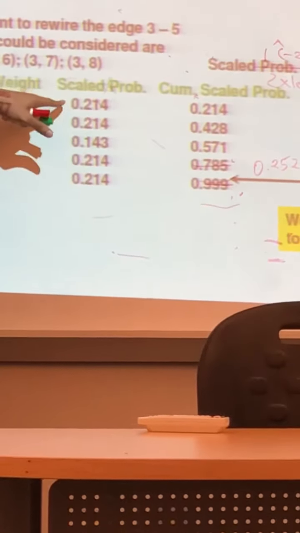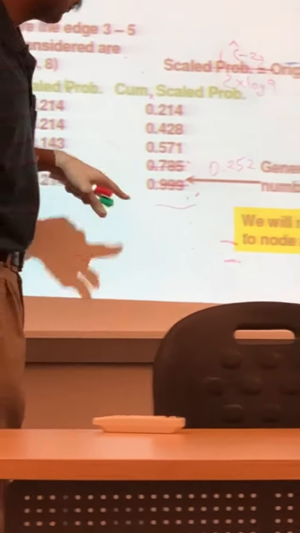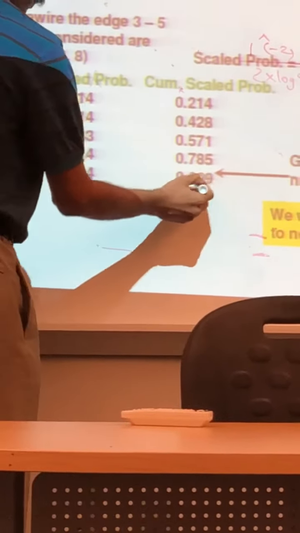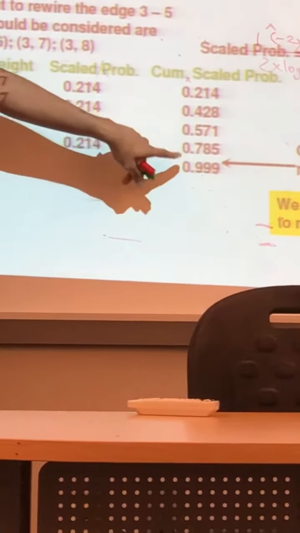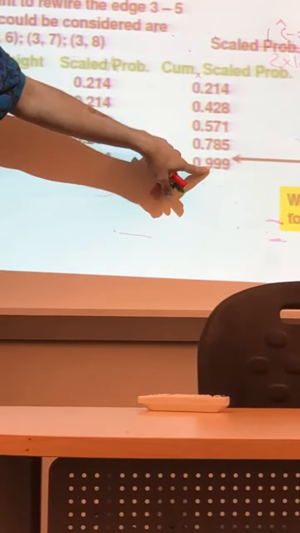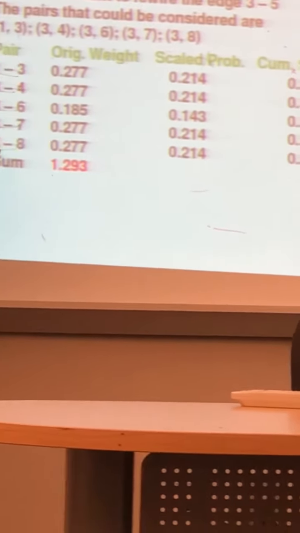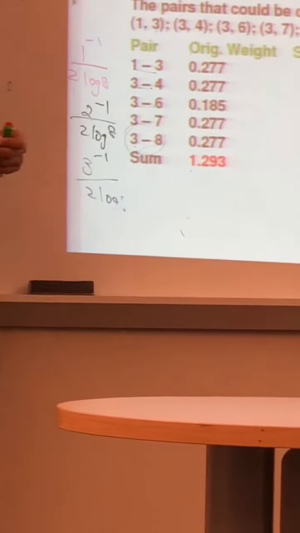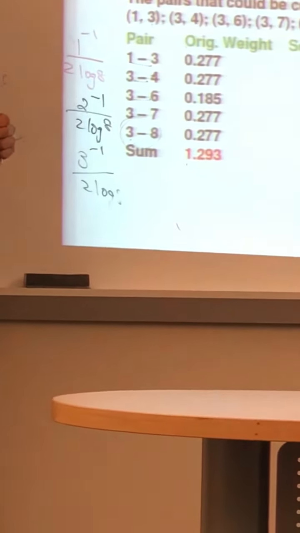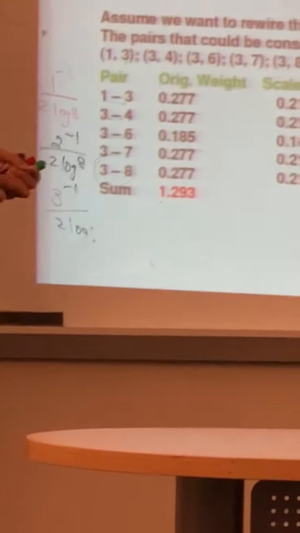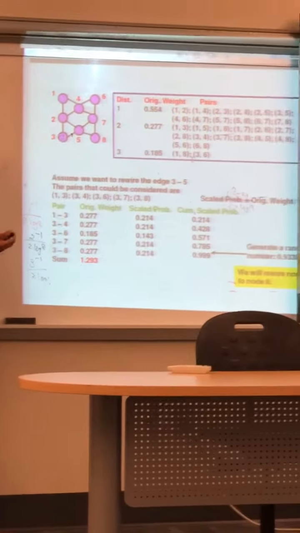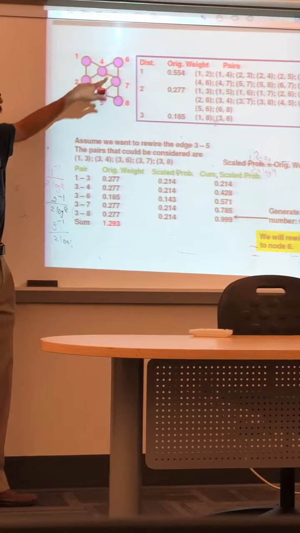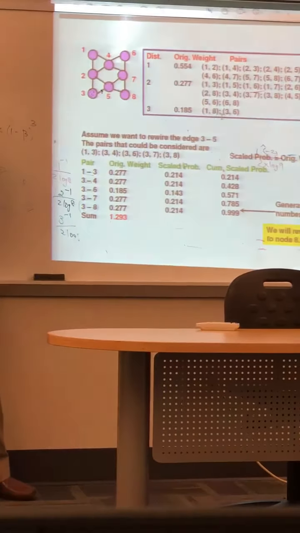Okay, and generate a random number. Let us say I get 0.9338 as a random number. So that falls here, so it is less than or equal to this number. Okay, so the edge is going to be for what? The pair 3, 8. Okay, so 3, 8 are 2 edges away from each other. So it's more likely that that one got selected instead of 3 to 6. So 3 to 6 is 3 edges away, and that did not get selected.